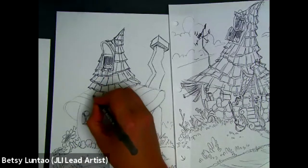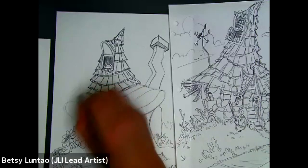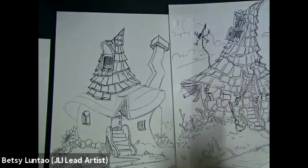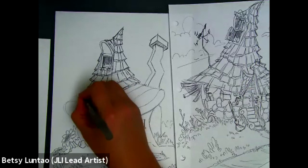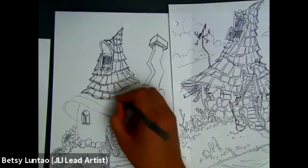Just about 2 more minutes. If you went for the easier roof and you're all done, you can start adding in some of the extras, like a little weather vane or a little broom leaning somewhere, a laundry line, or other things you think a witch might need.